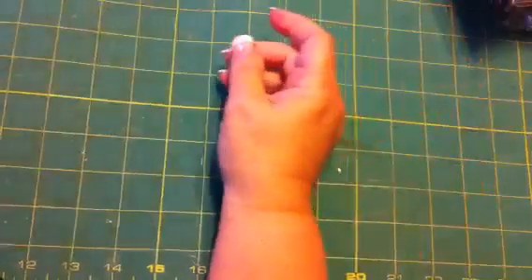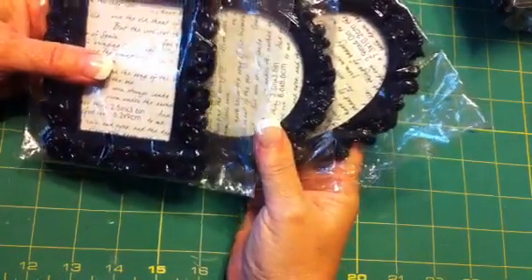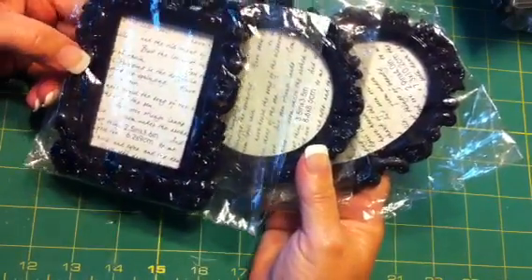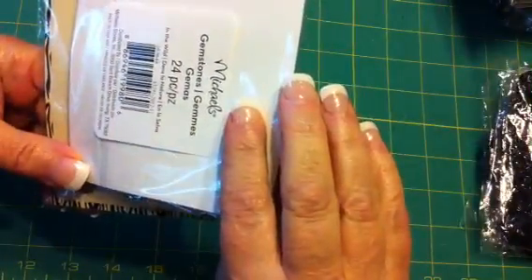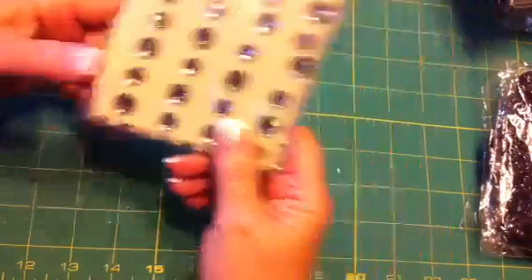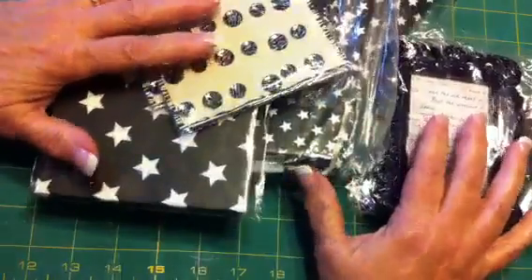They also had these treat bags — there are six probably — they're black with stars and I was kind of going with the black theme. Our party's going to be for my sister-in-law, my daughter, and my daughter-in-law, who are all huge Harry Potter fans. These frames were $0.75, so I'll make something Harry Potter-ish for each of them or to use as decorations. And then this In The Wild bling was $0.75 — I thought it looked kind of Halloween-y and went along with all this black stuff. I'm not sure how I'll use it, but at $0.75 that was a really good price.